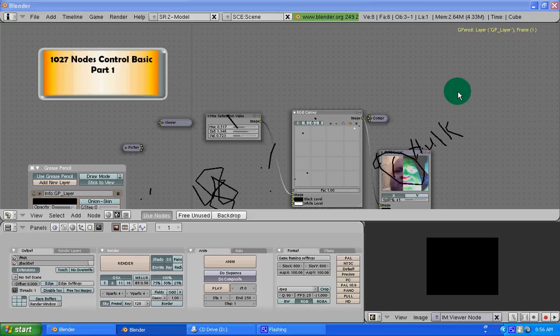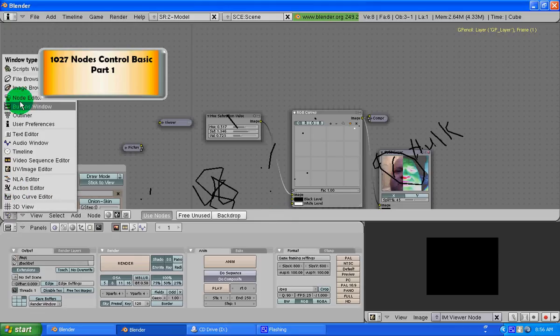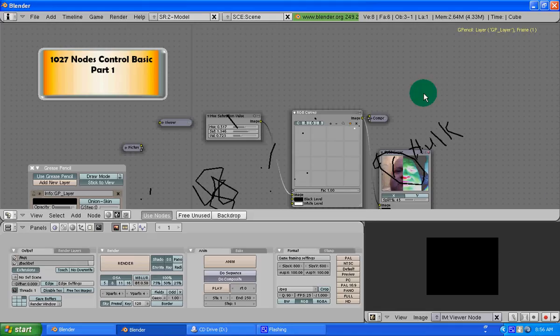So anyways, that should kind of get you going on the basic intro to nodes. And if you want to go to nodes, you go to node editors, where right here is node editors, what I clicked on to put this here. Normally, if you click the node editor like this and it pops up, a lot of times they'll have a layer node and one other node. You can just delete those. Just click on it, delete them if you're going to do an image node. They'll always pop up with a layer node, so you can just delete those and then go down and get your image node. Okay, I think that's it. Hopefully I got it down.